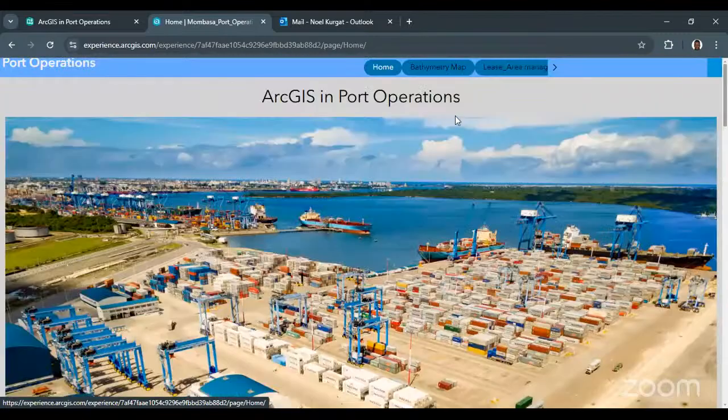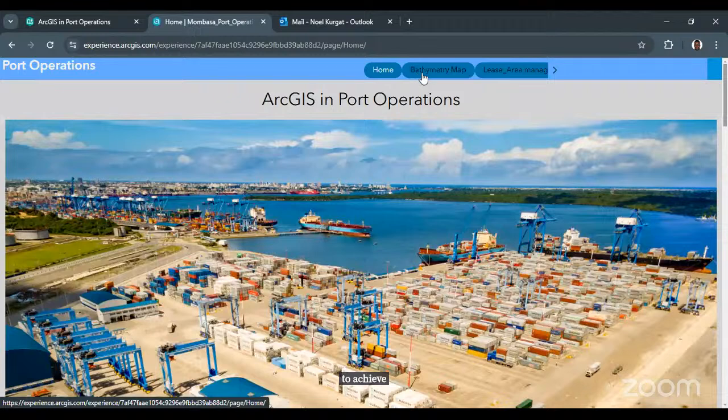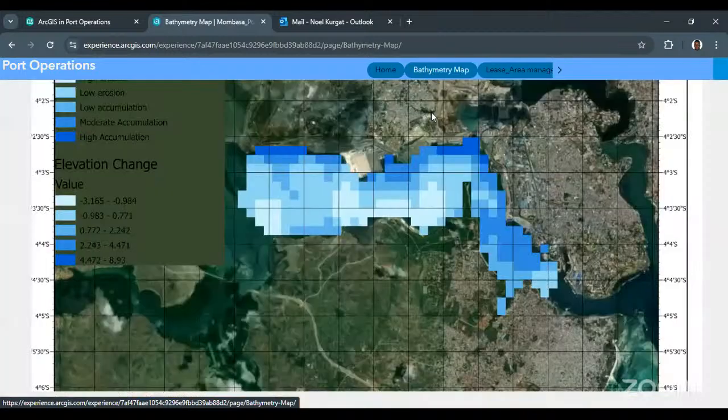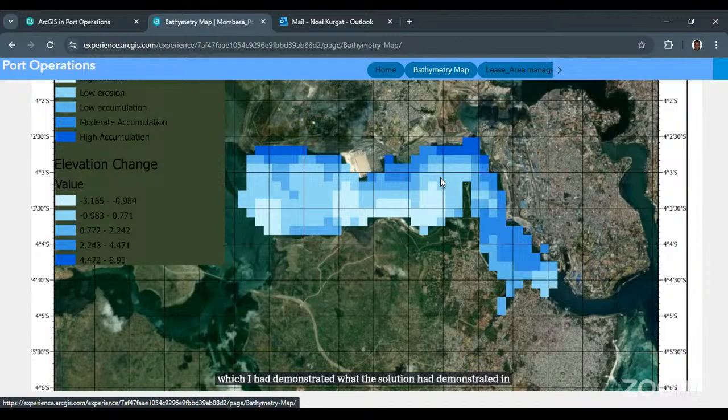I also have the bathymetry map in the application. From here, you can get the information that the solution had demonstrated in ArcGIS Pro.